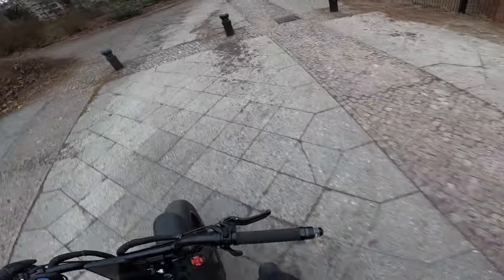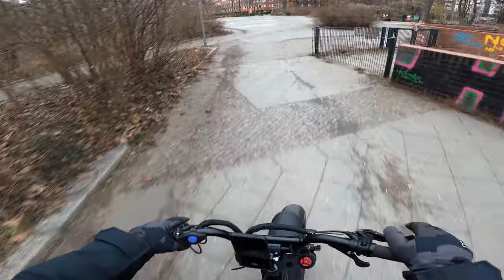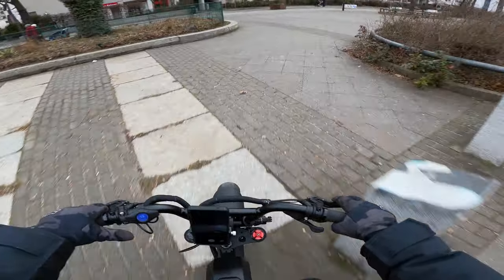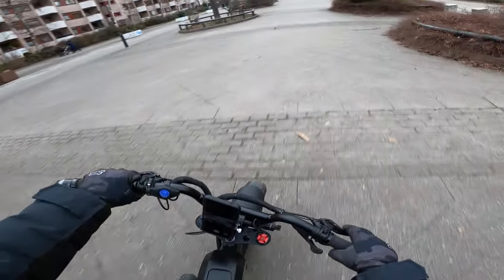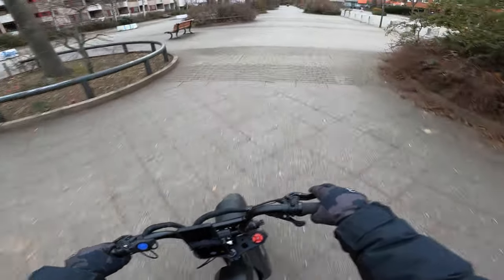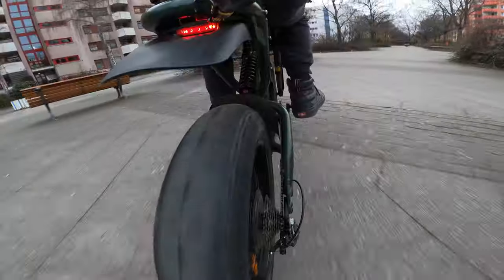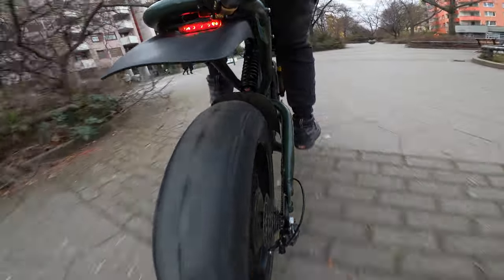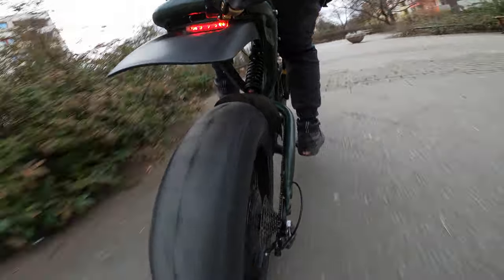Hopefully not. When I went to pick up the bike today, it was flat. I just picked it up, a couple days later, and the tire was completely flat, which is really strange. So I'm just riding around a little bit. I want to test out these tires and see how the service was from Yupley. See if the tire explodes again, hopefully not, or if the tire is completely flat again.